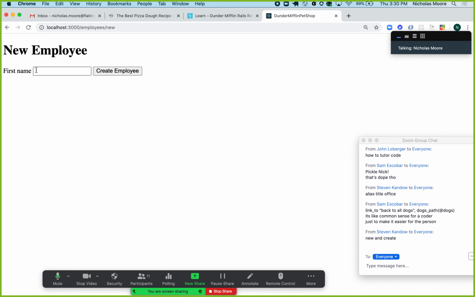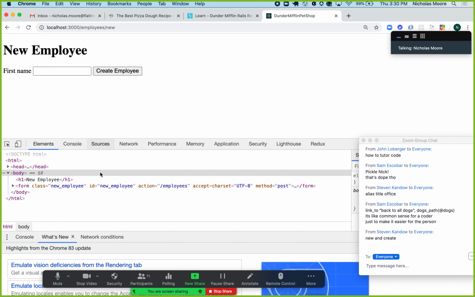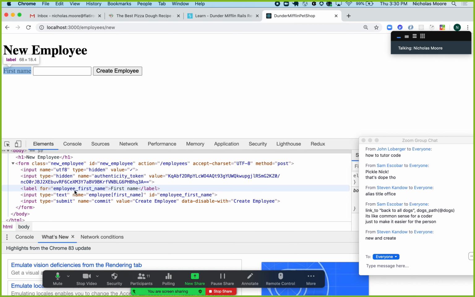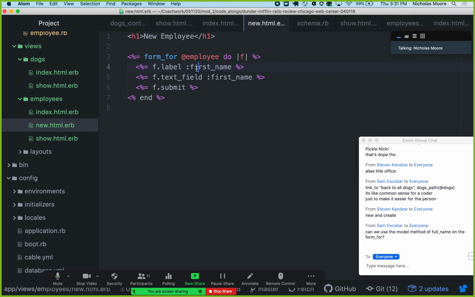And again, I had that one label. And the cool thing is, I inspect this. So what that label did is it built a label with a for equals employee first name, and the input has ID equals employee first name. So that means if I click here on first name, it will autofocus here in the box, which is pretty sweet, right? Before, if I was doing this manually with inputs and labels, I would have to have a for attribute set equal to the ID attribute of the corresponding input I wanted to connect it to. But with the form builder, it will do that automatically if you just name this the same thing, first name and first name.